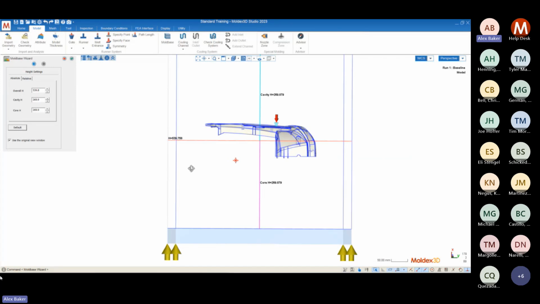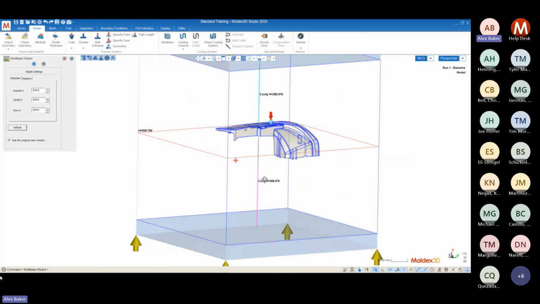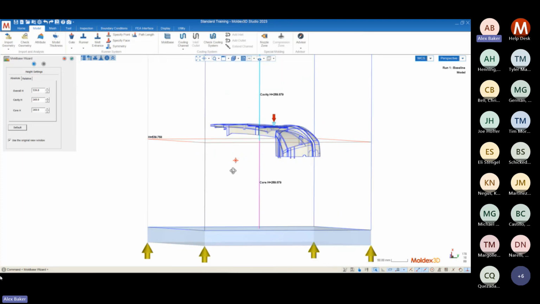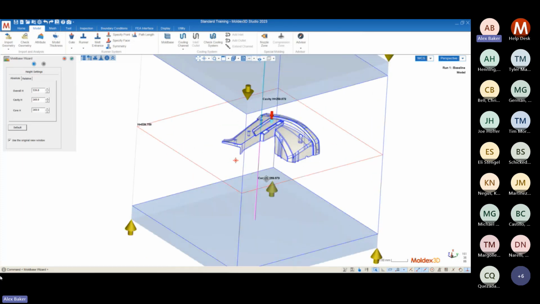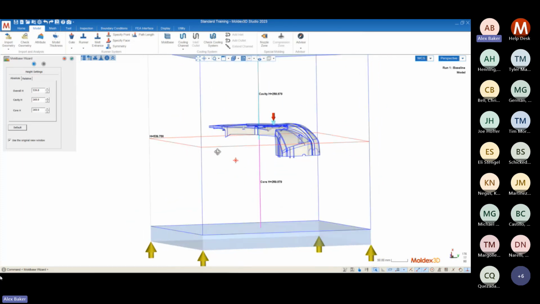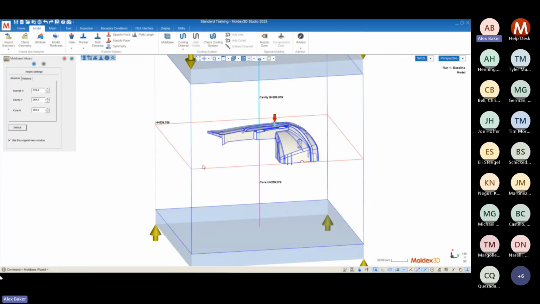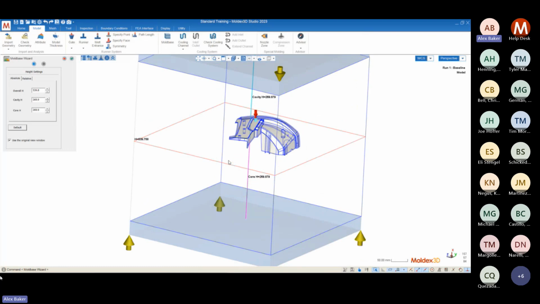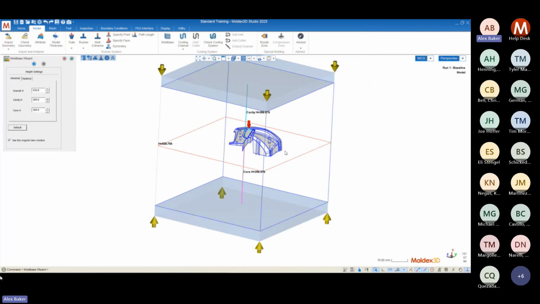And that's actually fine because, like I mentioned, we don't actually open up the mold base. And so the location of this parting plane is not really that important. This plane actually is just used for projection when we go to calculate our clamping tonnage. And we just want to make sure that the orientation of our mold is correct. That's the most important thing here.